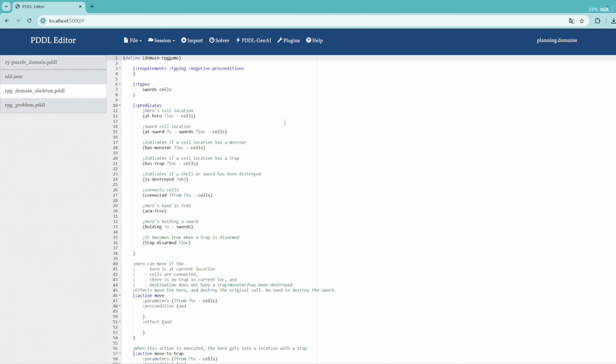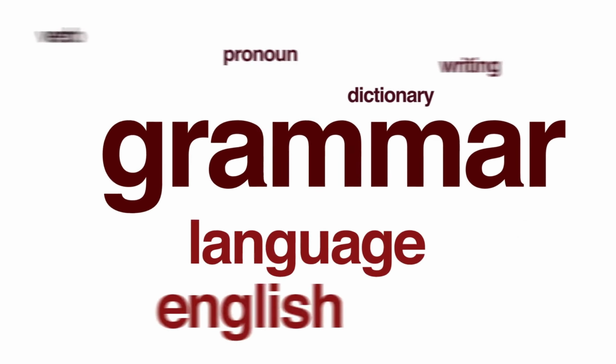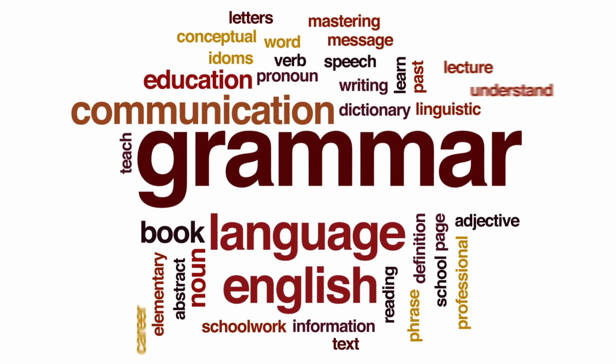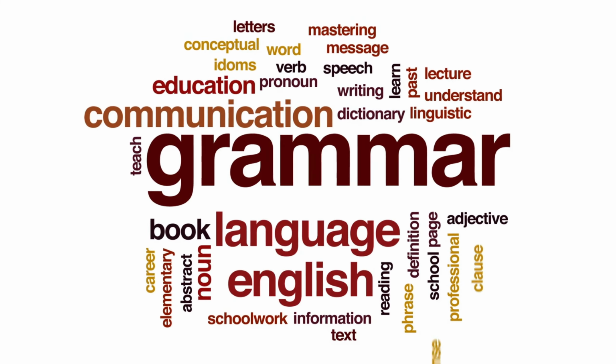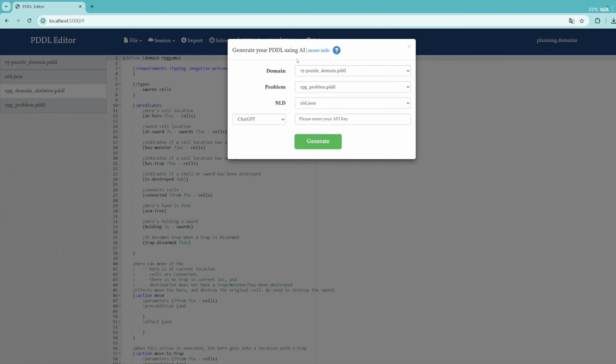This video will introduce a new PDDL editor plugin, PDDL-GenAI. This plugin allows users to complete a PDDL domain file using natural language descriptions. Users describe all actions in the domain file using natural language, and the plugin generates prompts based on the domain file and all action descriptions, then calls a large language model to generate the results. After obtaining results from the language model, the plugin refines and filters the output through a pipeline to improve final accuracy. Next, we will demonstrate the full workflow of the plugin.